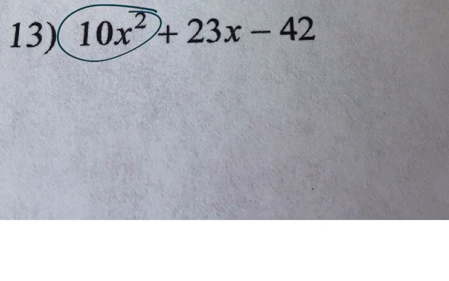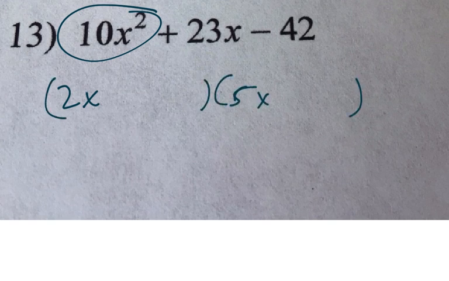What's the most common way, guys, to do 10? Isn't it 2 times 5? Of course it is. What's the most common way to make 42? 6 times 7. Now, I'm going to stop right here, guys. See how I have the 6 and the 2? They have a common factor of 2. So I already know that's not going to work. Let's just go ahead and switch them. 7 times 6. Let's see what happens.